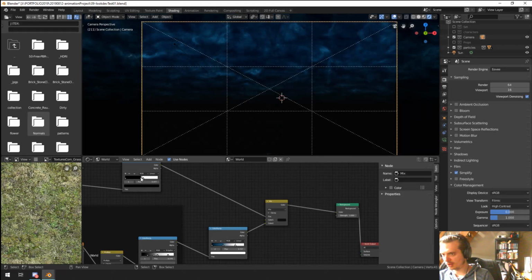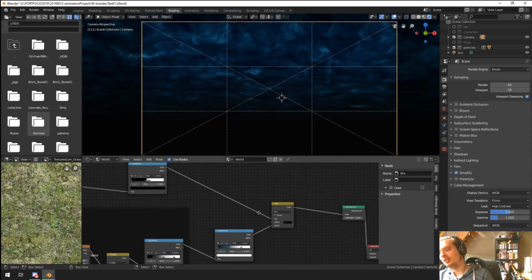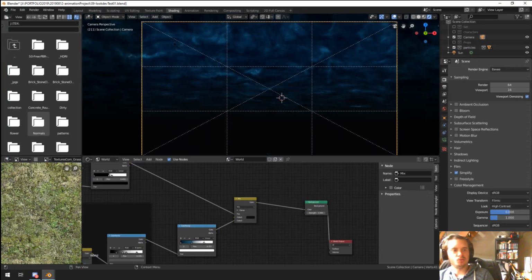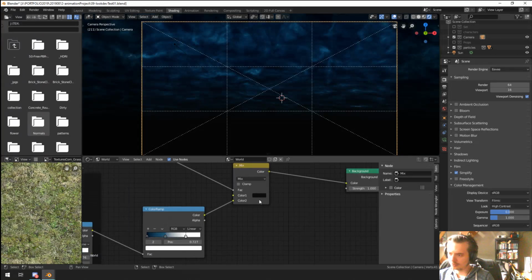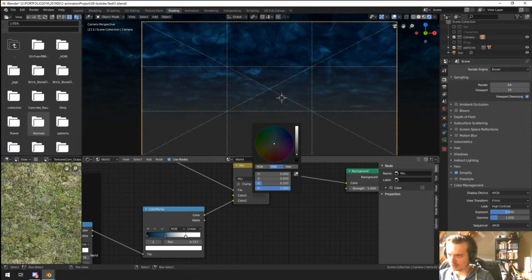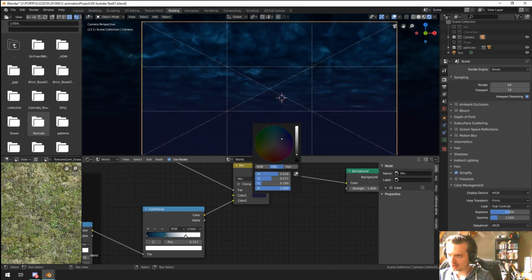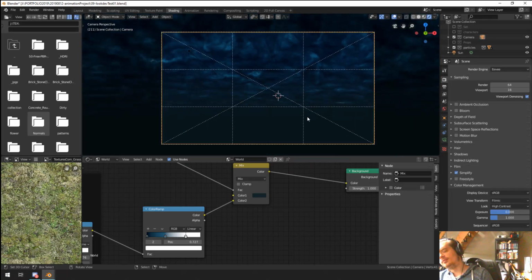Maybe even push it a little bit down so it disappears into, yeah. And this just becomes the horizon. There we go.